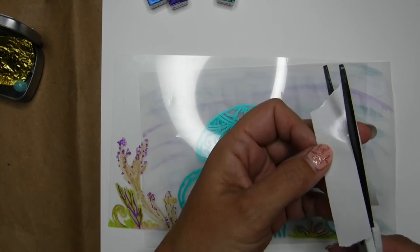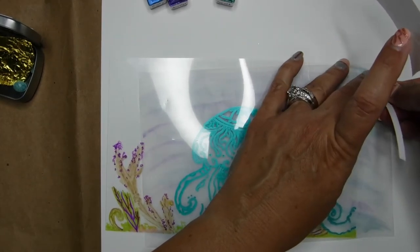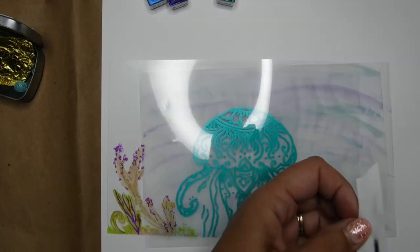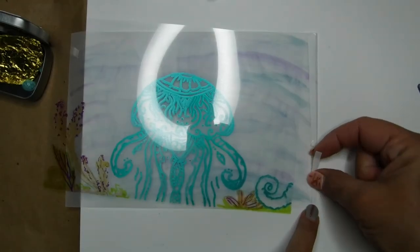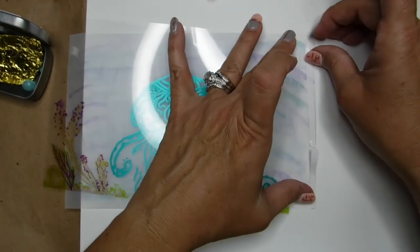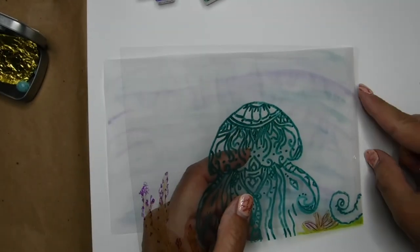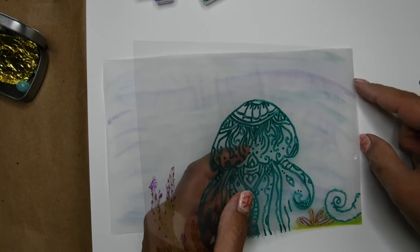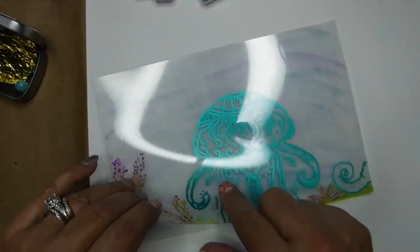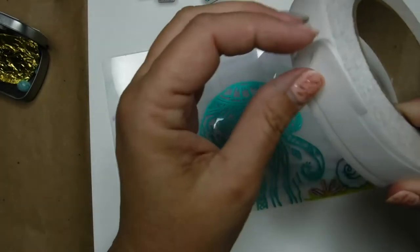Here I am gluing the two pieces of paper together — one is that see-through acetate sheet and the other one is the vellum. What I had done here is I inverted my jellyfish. I had the outside where I drew the jellyfish and traced it from the mandala art. I turned that over and put that towards the inside of the vellum. The reason I did that is because usually when you have something like a lantern to cover up candles, you might want to clean the outside if it gets dusty, and I didn't want to risk the jellyfish being cleaned off. That's where the actual print is where I traced my jellyfish, but I'm turning that on the inside.